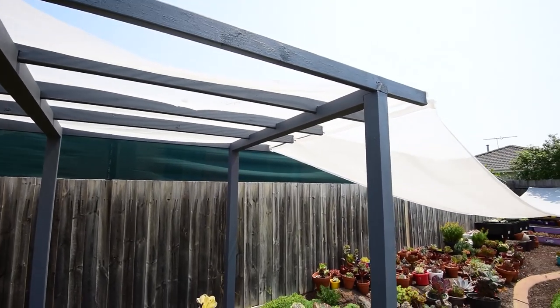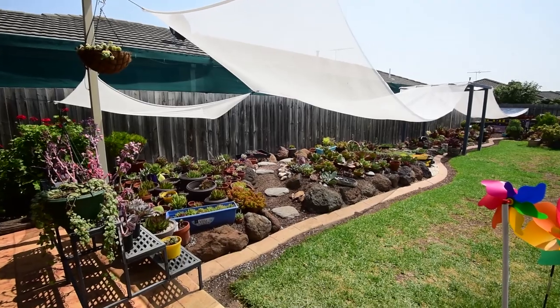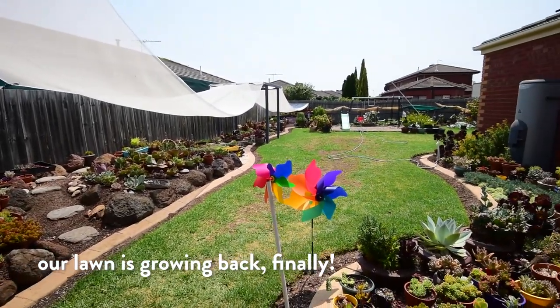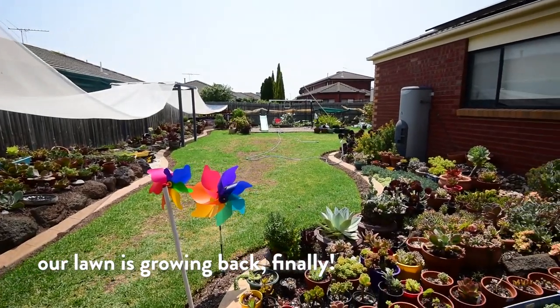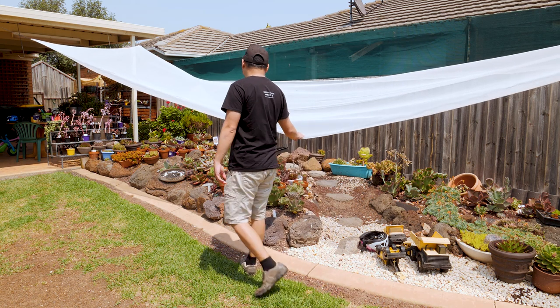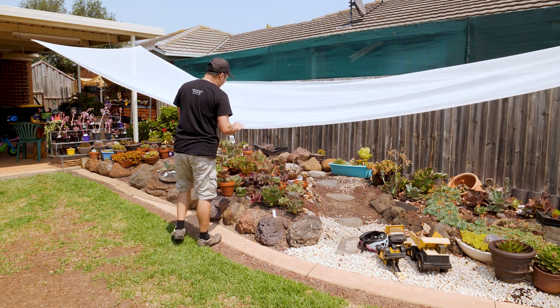We're approaching the end of January. February is the final month of summer here in Australia, but the heat waves would be going on until mid-March if last year is an indication. Thanks to all of the UV filtering provided by my shade cloth, my plants are doing really well.